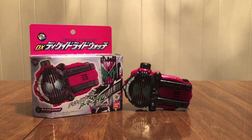There are a lot of sounds, obviously. You know, it's got sounds for all 19 other Heisei riders, including GO. It's got gates. It's got, you know, a ride watch sound. So there's a whole bunch of sounds in here. Even if some of them are the same after a point. But pretty cool watch. I like it. It's Decade. So that's my buddy.